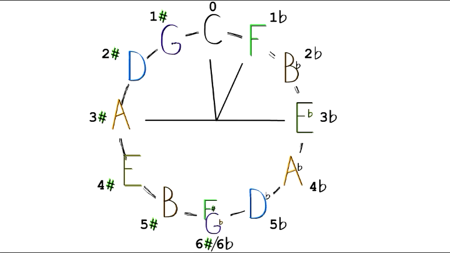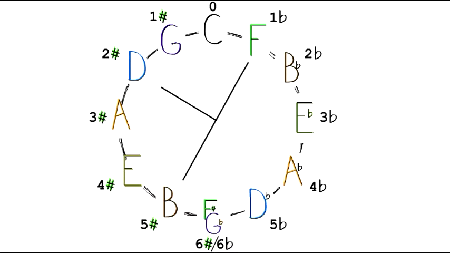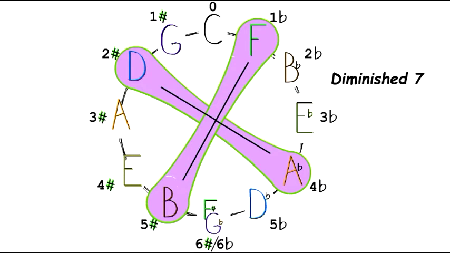Now we saw that augmented chords are limited to 3 notes, but diminished chords do have a 7 chord form, adding another minor third to the triad. You can see based on the shape of the diminished 7 chord that it's 2 tritone intervals. Diminished 7 chords have a lot of tension and evoke a foreboding, defeated feeling.